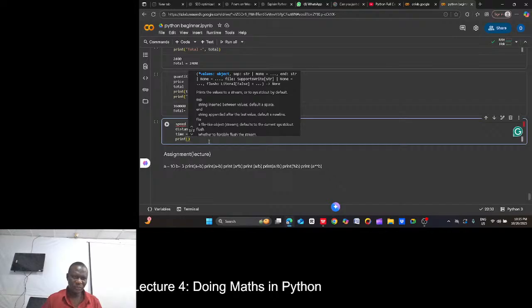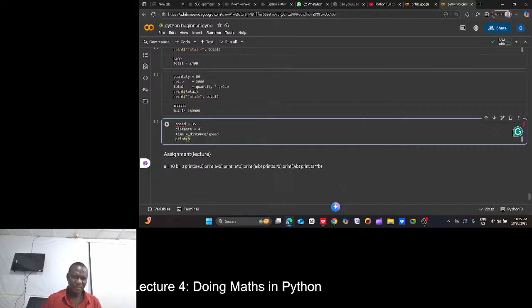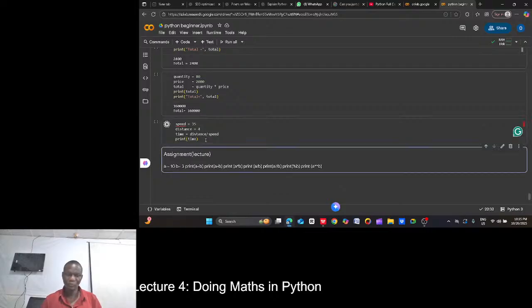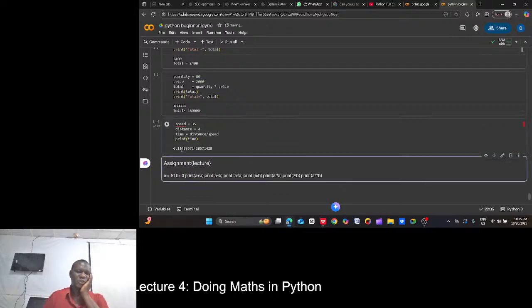No, you have to print the time. Sorry, print the time. So this is the answer you are going to have at the end of the day when you are combining numbers with other variables.